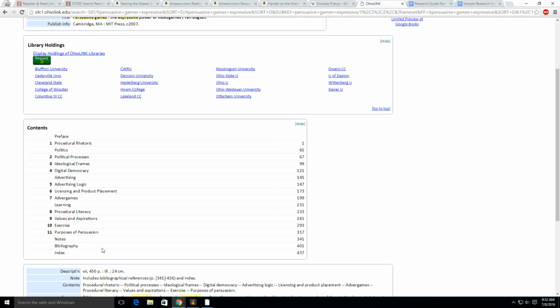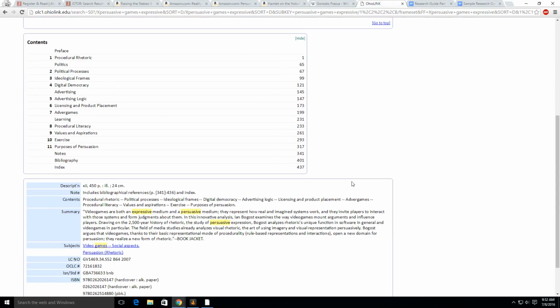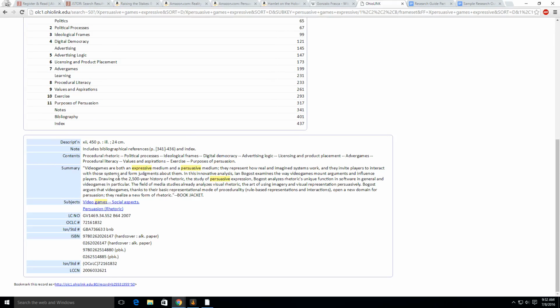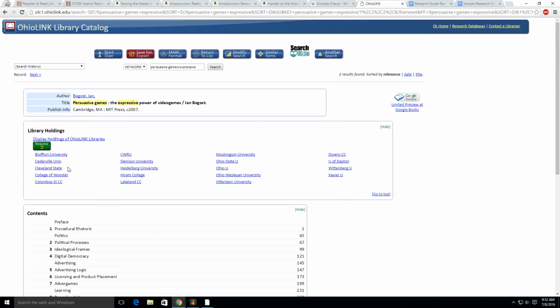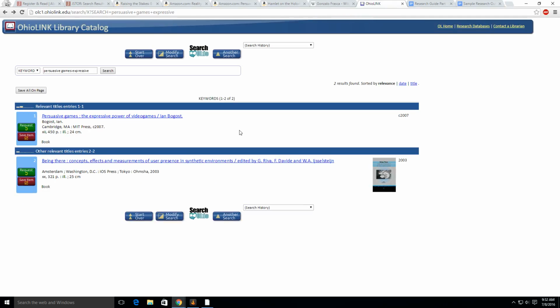Now, once again, your library may look slightly different, but I assume that most libraries have something that looks very similar to this. You can go to a quick summary, and then you can have it delivered to your library. So just because your library doesn't physically have the book, you can often get it. And once again, I teach at a major university in the United States, so other countries may not have access to this, but the principles are the same. You just go look it up using a search like that after you've already found things that you want to research on Amazon.